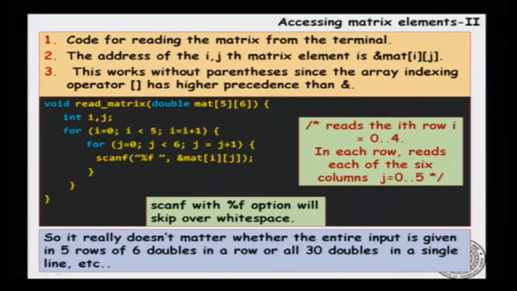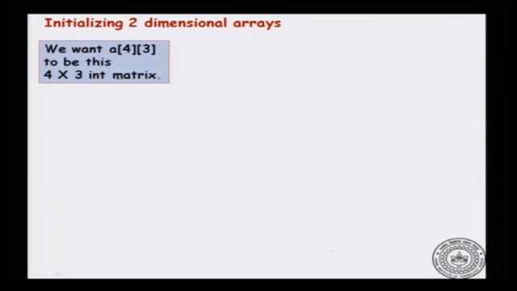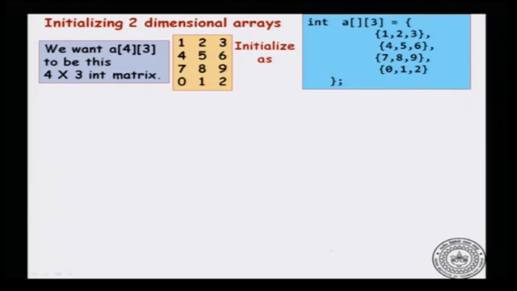We have seen how to print an array, we have seen how to read elements into an array. Now, let us see how to initialize a multidimensional array. We want to initialize, let us say, a 4 by 3 array in the following way. It should be 1, 2, 3, 4, 5, 6, 7, 8, 9 and 0, 1, 2. Let us say this is the array that I want to enter. Now, we have seen initialization of one dimensional arrays. If I had, let us say, int b[3], how did we initialize it? We could initialize it as {0, 1, 2}. The summary of this is that it is a list of numbers separated by commas, and the list is enclosed in curly braces. This is the case for a one dimensional array.